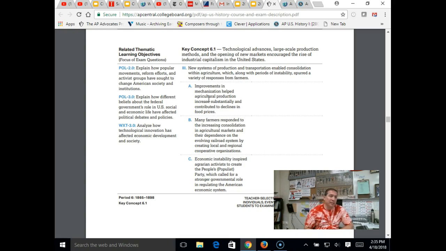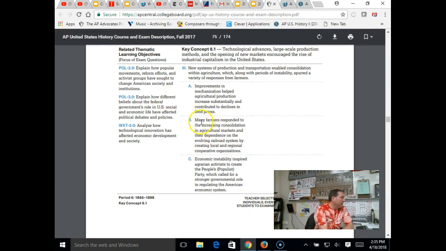Now, being able to use those terms intelligently on the test puts you into an upper strata because those are more economic skills than U.S. history, but being able to flash those is good. So for farmers, they're going to argue that their decreasing farm prices are damaging, especially during the panics of 1873, 83, and 93, because many of those farmers are then struggling to make payments, and they are very mad about supply and demand.